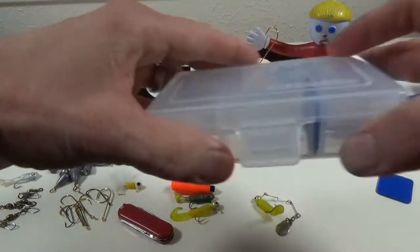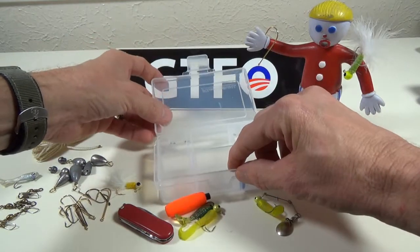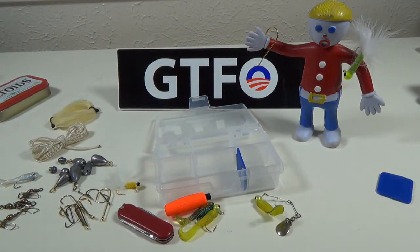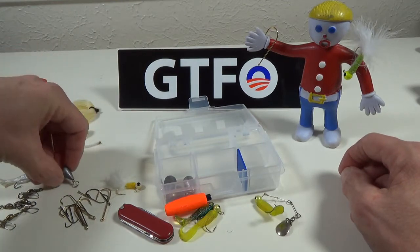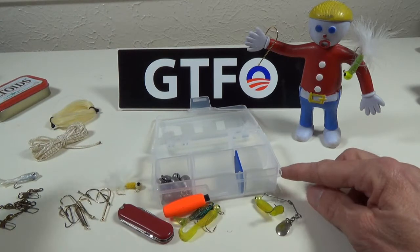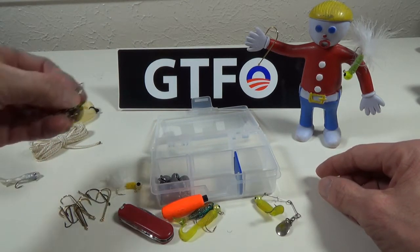So what I did — first thing you're going to need to, like I say, decide what type of fish you're going to be fishing for and start building your tackle around that. Let's put some sinkers in here. You've got to remember, if you add a bunch of sinkers you're going to add a bunch of weight. So get the type you think you're going to need. Make sure you have half a dozen or so — chances are you're going to lose some of this stuff. There's going to be some swivels too.